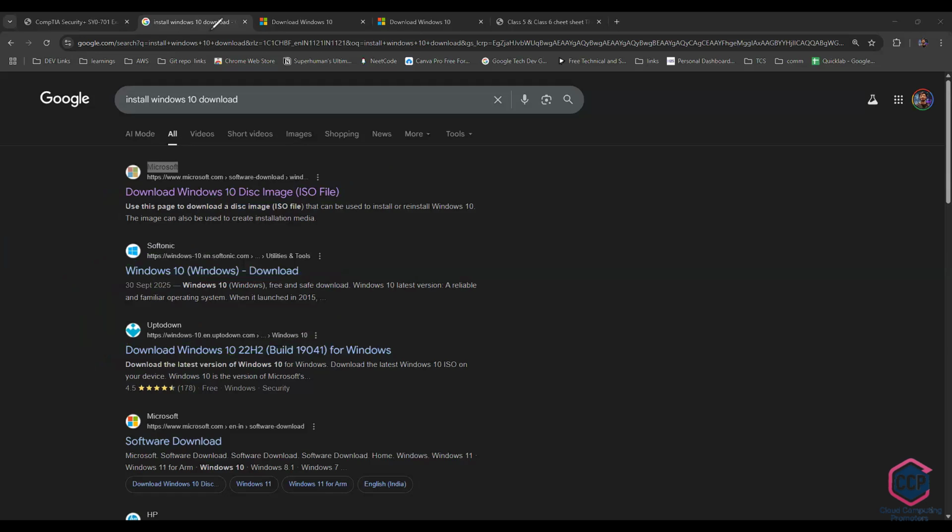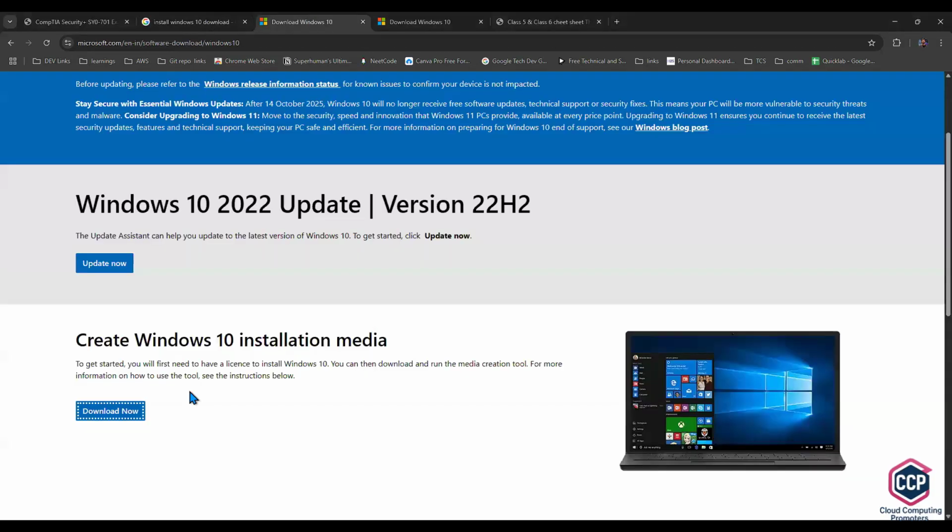So if we click on this link, it will redirect us to this web page, where we should click on this, and one second, if we click on this, a media file will download.